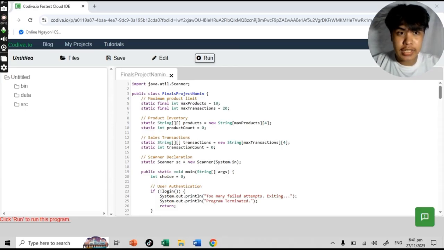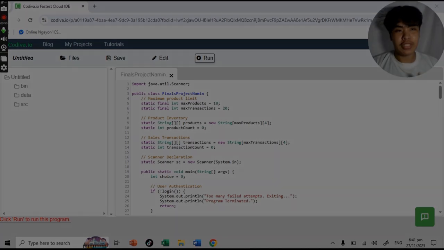As you can see here on the screen, this is the program code of it. So, what is the Product Inventory Management System? The Product Inventory Management System is a console-based application that allows users to manage a list of products and perform sales transactions. This system uses a 2D array for data storage, where all product attributes and sales transactions are stored as strings. So, wanna know more? Let's proceed to the next reporter.